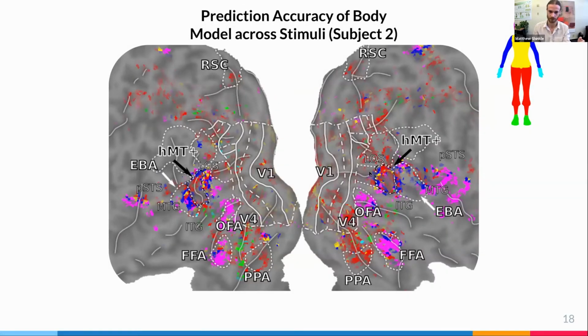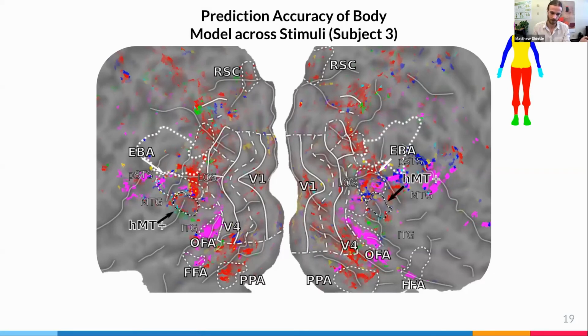So here we have subject 2, where we see a lot of face selectivity, which is this pink, along the rostral and caudal portions of hMT and the surrounding areas. And if we look along the ventral border, we see a lot of green for feet and blue for hands. This is very distinct in our third participant, where especially on the left side, in the left hemisphere, we see tuning almost entirely more to hands and feet than other body parts.